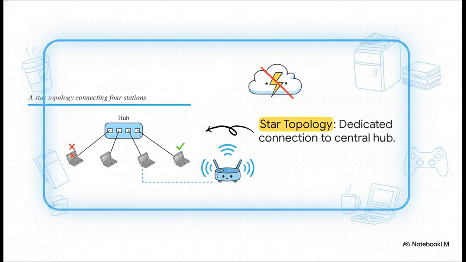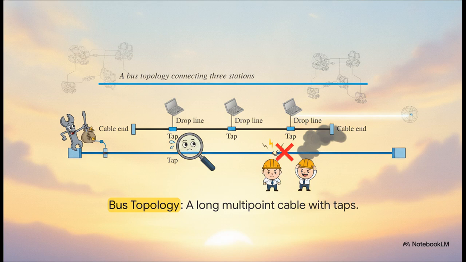No way around it. Next up is the bus topology, which actually utilizes that multipoint model we discussed just a minute ago. In a bus, a single long cable acts as a backbone that links all the devices together via drop lines and taps. It's incredibly cheap, it's easy to install, and it uses far, far less cabling than a mesh or a star. But there is a massive catch you need to be aware of. If a failure occurs somewhere along that single backbone cable, fault isolation is a complete headache. The entire line might go completely dead, and finding the exact spot where the break happened can be surprisingly difficult.